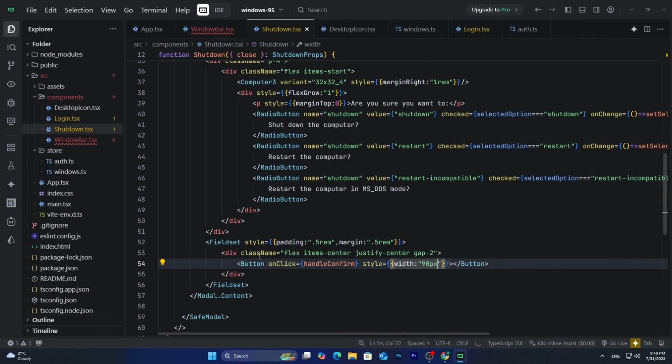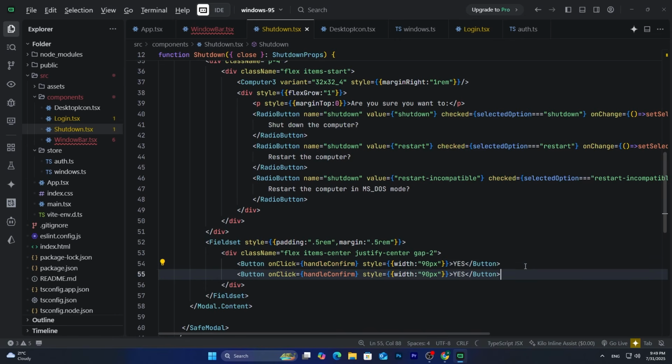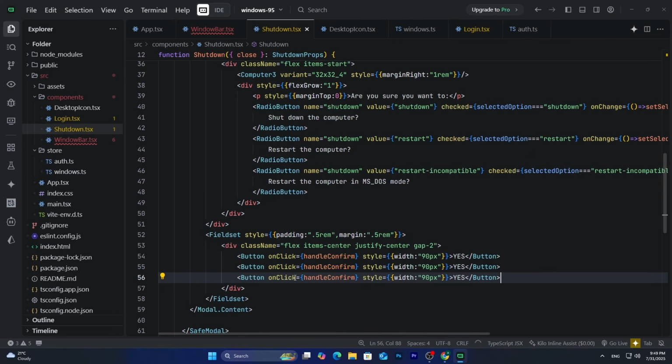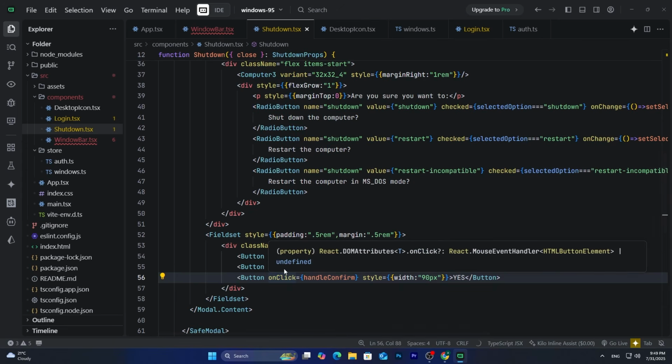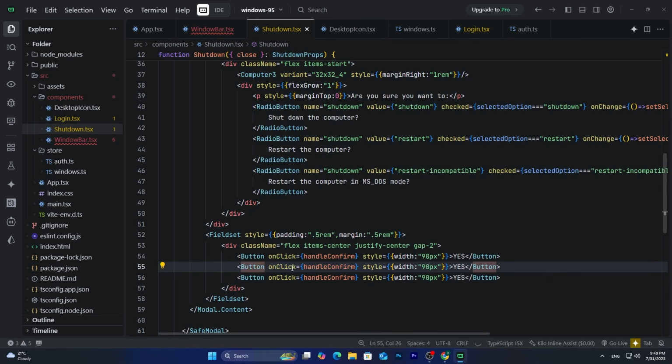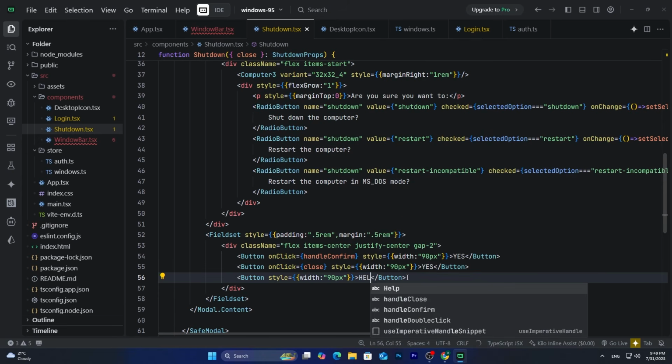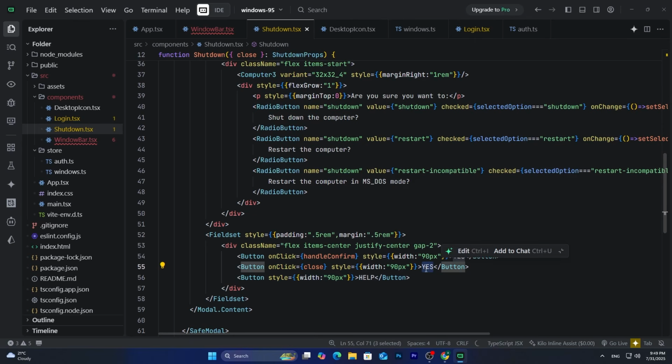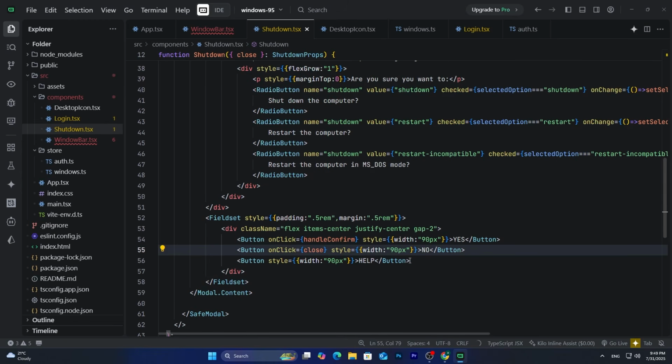And for the text inside the button, we will say yes. Copy and paste it 2 times. Just change it for close and delete it here. This one is going to be hello. This one is going to be no. And everything is complete now.